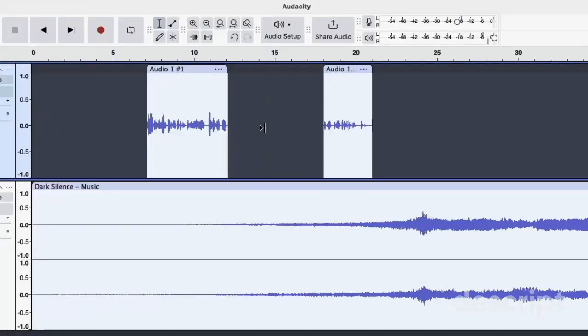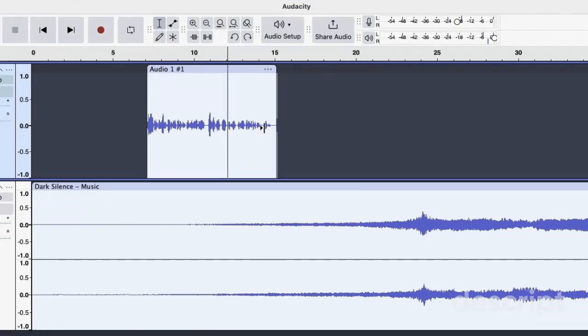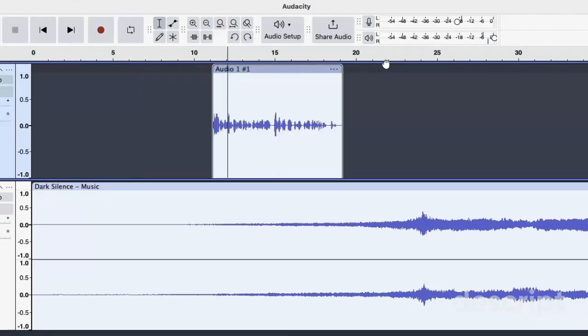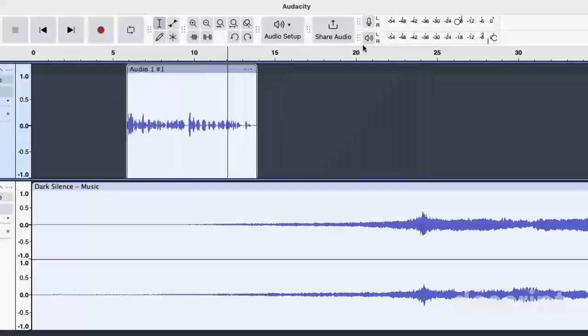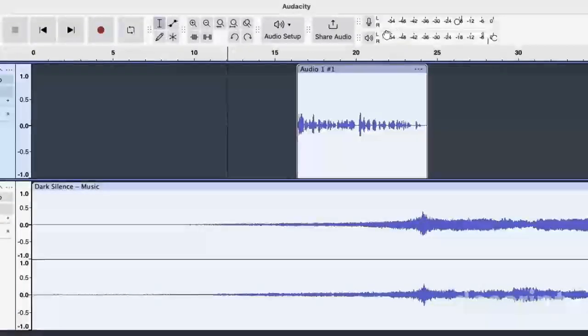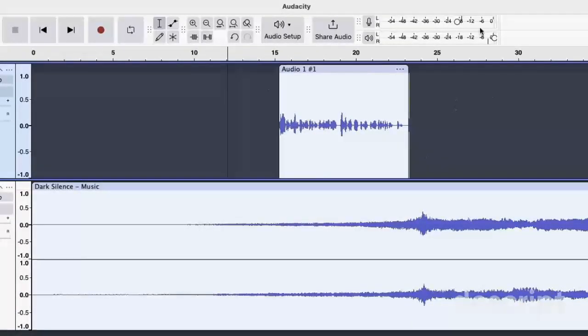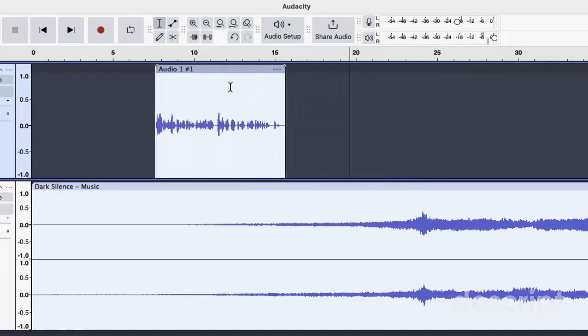And say I didn't want to do that, I've made a mistake. Control Z or Command Z on Mac would. There you go. I pressed it a couple of times just to undo what I did, and now the track is intact, it's whole. You can do that as many times as you like. I think it's up to 64-ish before you run out, but you can change that if you want to increase it. But that's another video for another day.